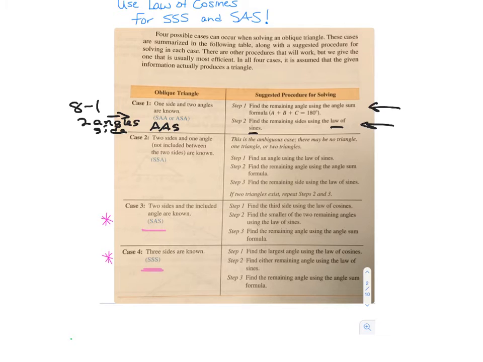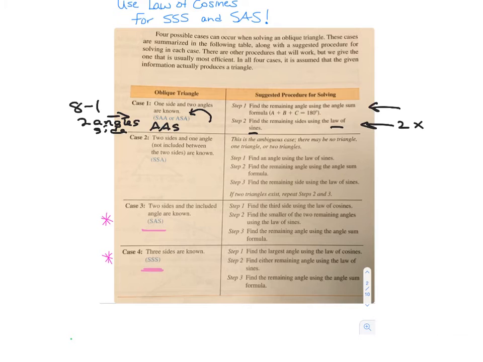So that was either you're given 2 angles and a side, so angle, side, or depending on how you're drawing your triangle, side, angle. We also did examples when it was the included side, so angle, side, angle. These are the steps you take. Find the missing angle by adding 2 and subtracting from 180, and then finding the missing side, both of them, by doing 2 law of sines problems. So you do this twice. And the order doesn't matter.